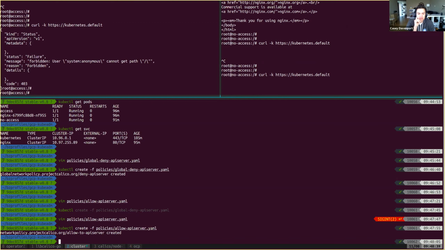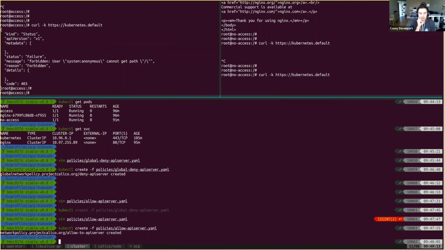So what's kind of nice about this, and why I chose to use the API server for this demo, is that it was historically tricky to do, because the API server is usually backed by host network pods, one or more across different nodes. That makes it sort of tricky to do with the network policy primitives that have existed in previous releases.